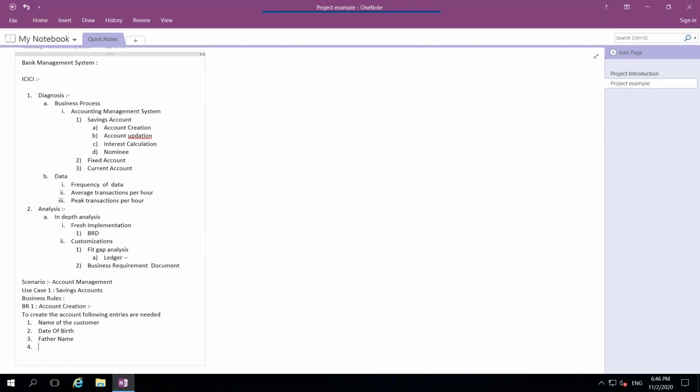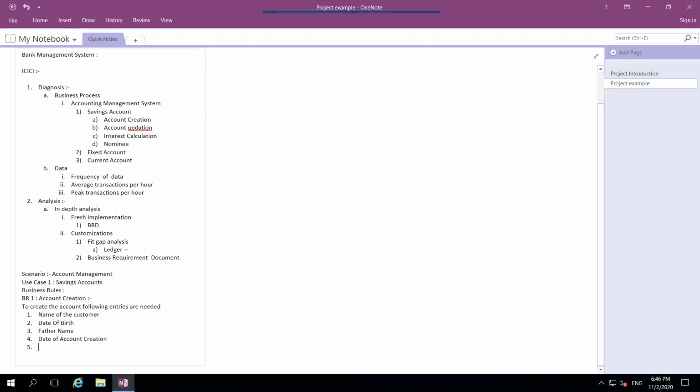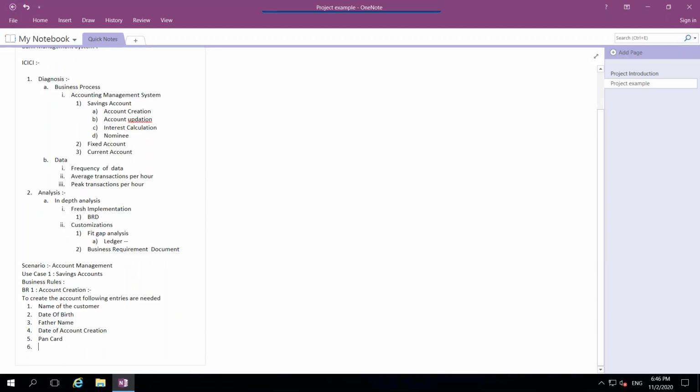Okay, and then they will give us date of account creation, and then they will say these are the customer details. So they will say PAN card or whatever it can be, the address proof, and then what else do you need to create an account?